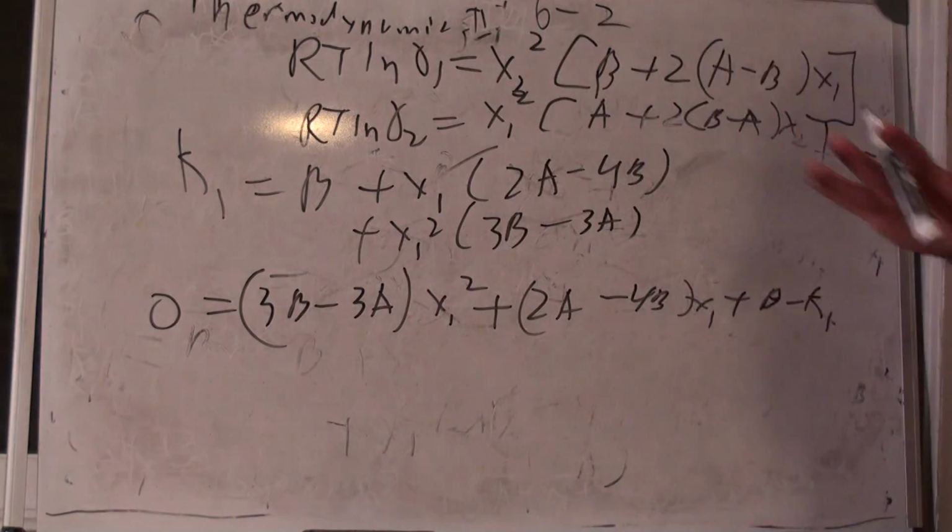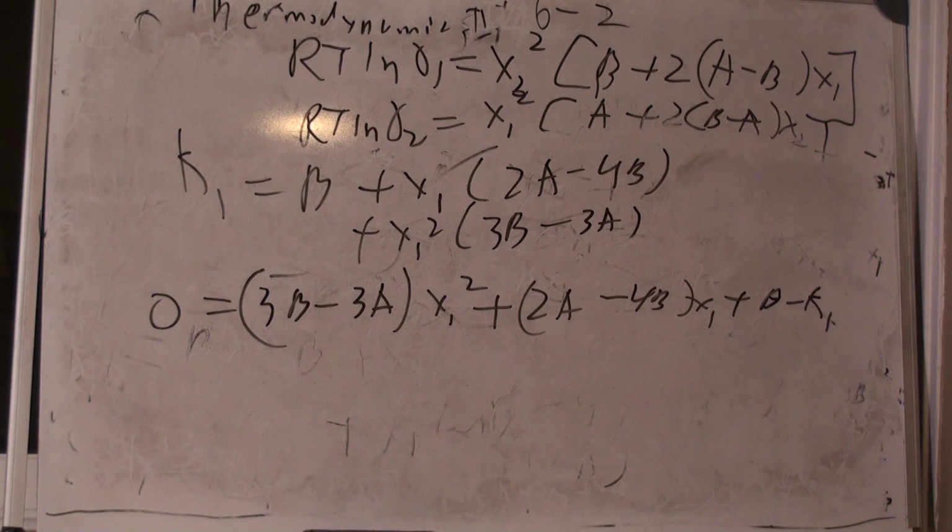Okay, so there's my a, there's my b, and there's my c in terms of the quadratic equation. I solve it, plug it in, whichever one makes sense. One is probably going to be negative and one's probably going to be positive, or at least one is going to be between 0 and 1, and the other one is not. The one that's between 0 and 1 is my realistic answer. Okay, and so I'm just going to plug in numbers into the quadratic equation and get my x1. Alright, that was fun.